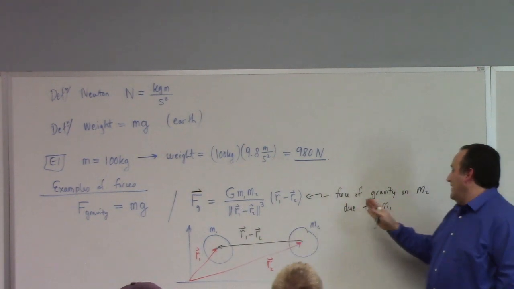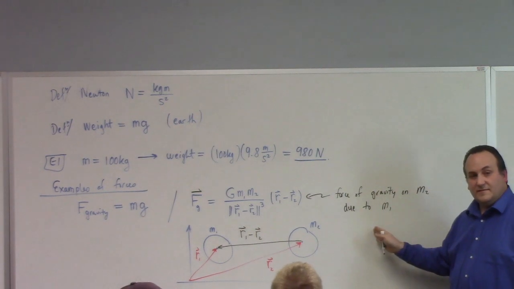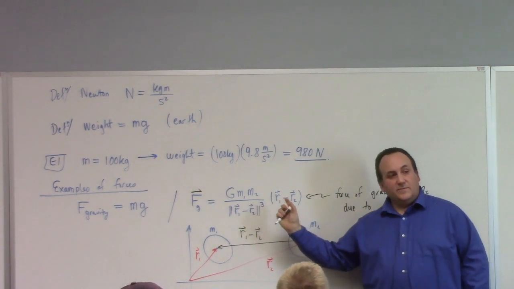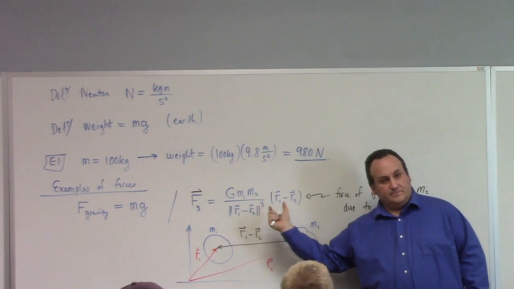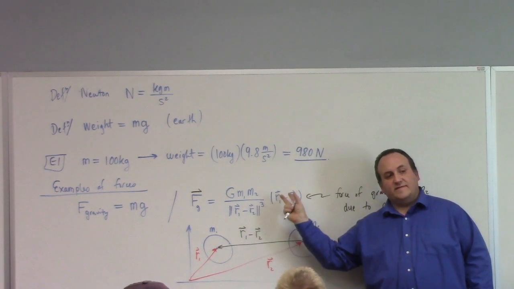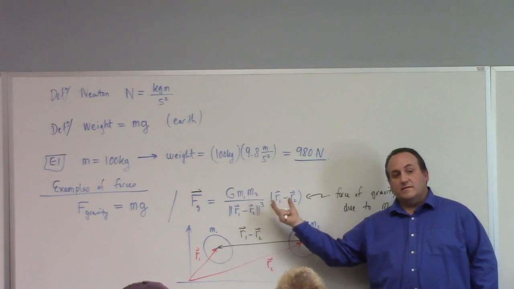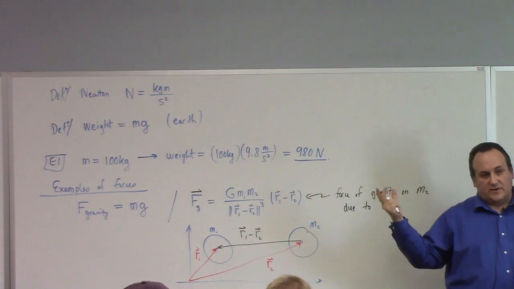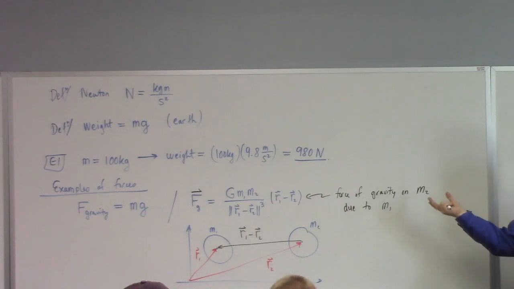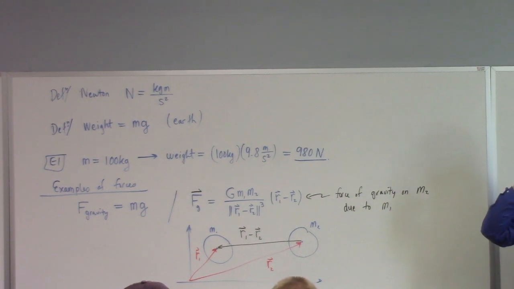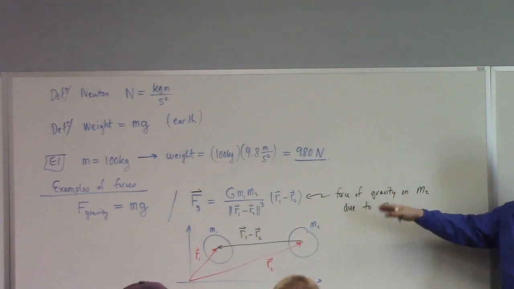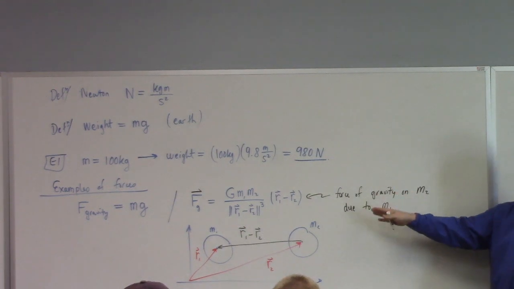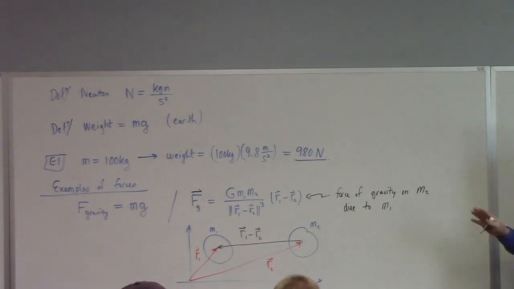What would the force of gravity on M1 due to M2 be? Same exact equation. Flip the R1 and R2. What happens then? You've got the same magnitude, but opposite directions. So what is that an example of? That's an example of a Newton's third law pair. So Newton's universal law of gravitation is consistent with his third law. I don't think I really have anything testing you guys on the universal law of gravitation at this point in the course, but we'll come back to this eventually. I'm throwing it out here because it's perhaps the most important example of a force that Newton came up with.